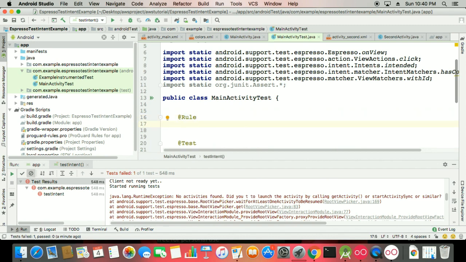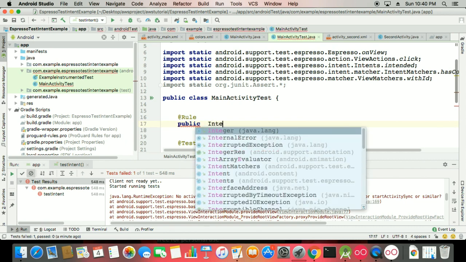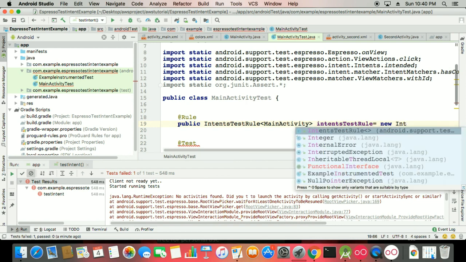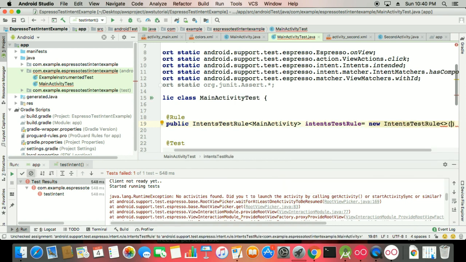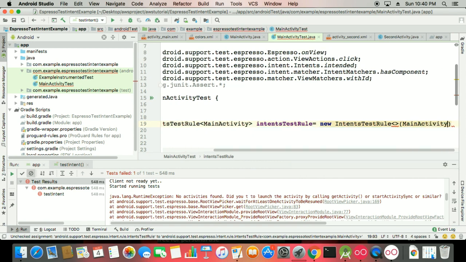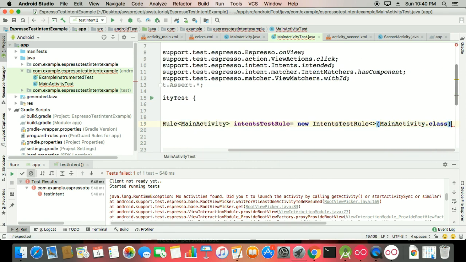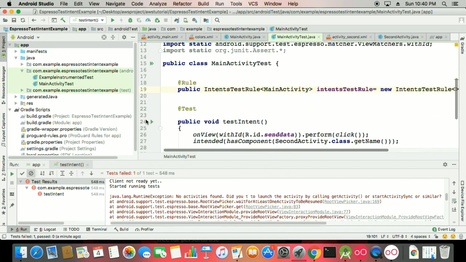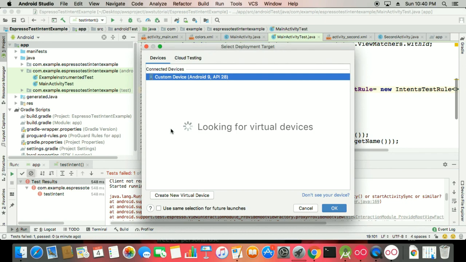Whenever you test your intent, you need a public intent test rule, and the rule is on the main activity, that is your intent test rule. Whenever you work with this, you need a new intent test rule, and here you have to pass your main activity dot class. Now we have to test whether that is fine or not. So this is the way you have to work.